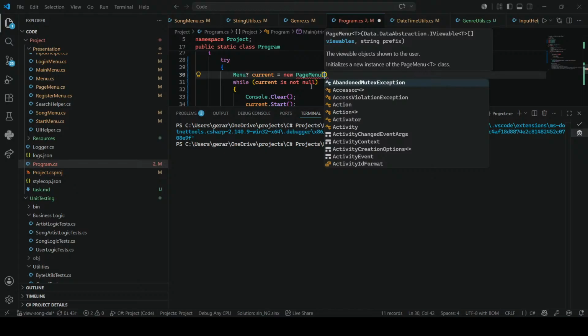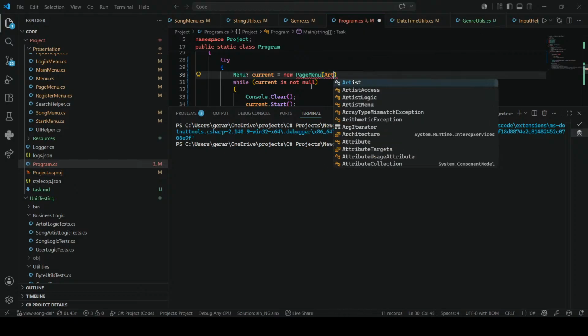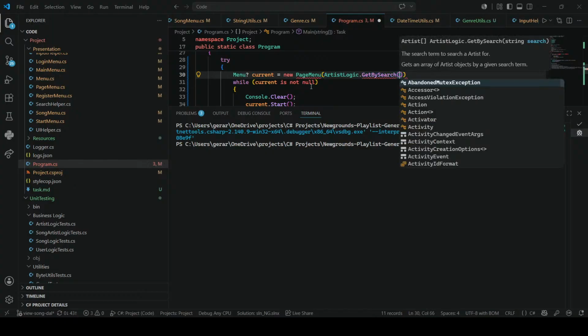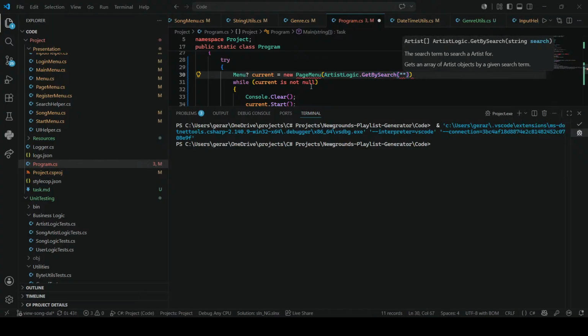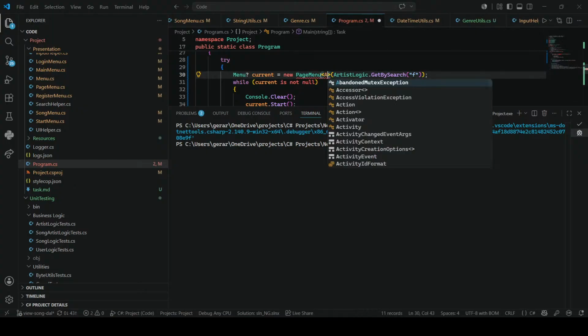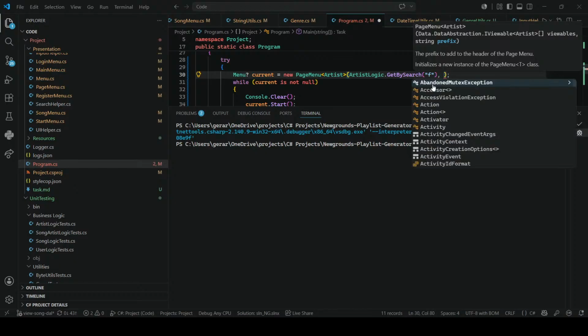Okay. So, say we did artist logic dot get by search, which is artist. There's a prefix.